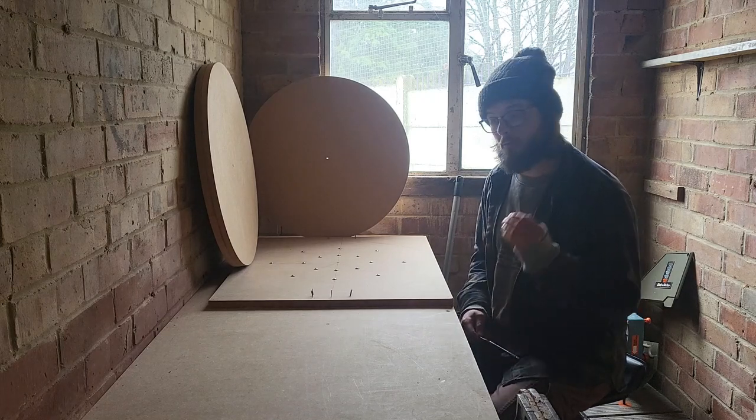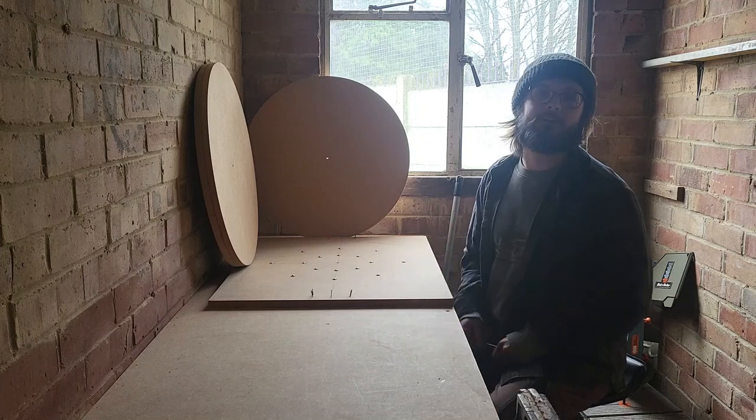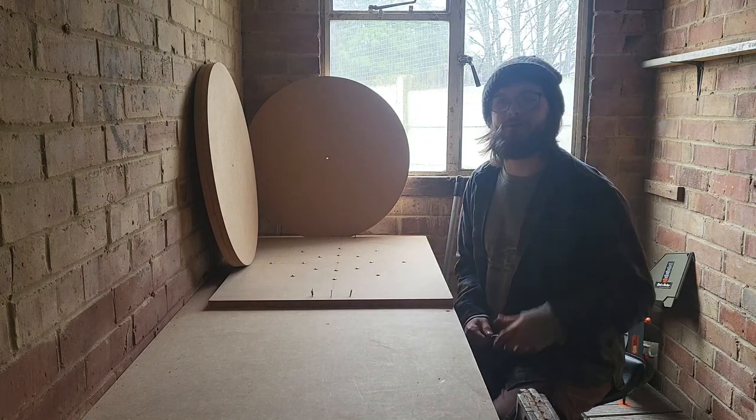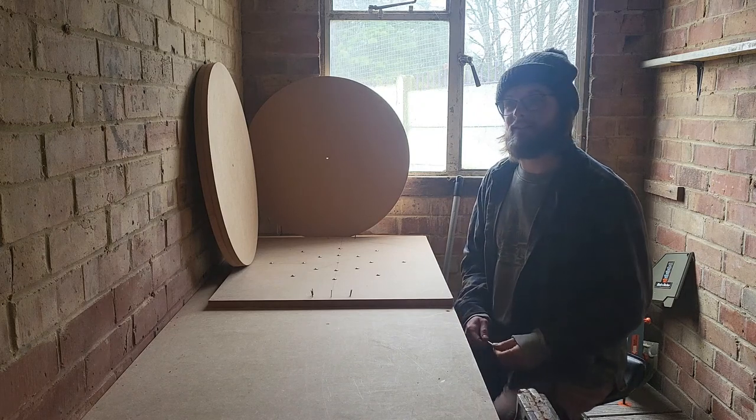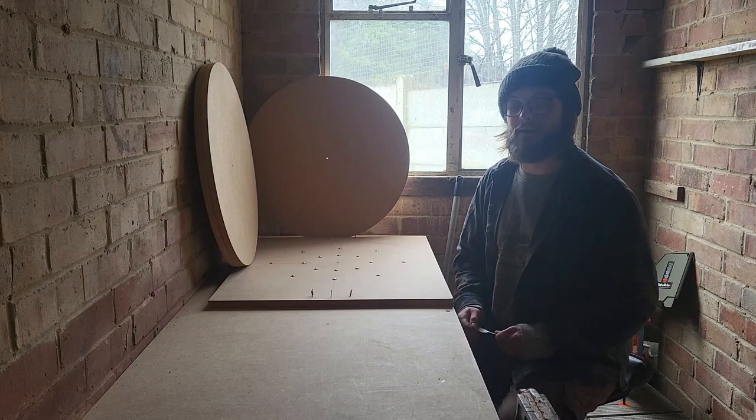So there's going to be a lot more jig building, there's going to be a lot more homemade tool building, probably more so than there is guitar building to begin with, but that is, in essence, what it's going to take to become a self-taught luthier in my own space.